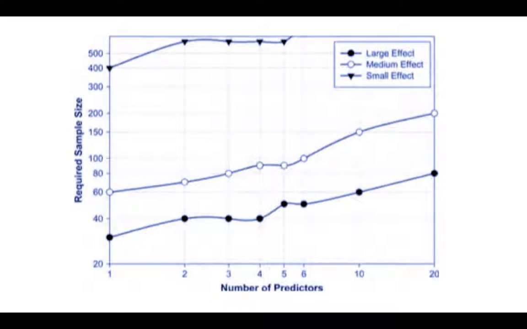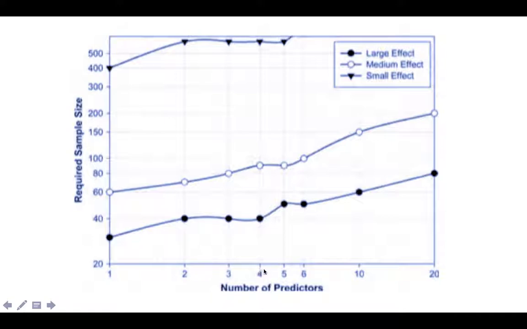And the last word before trying it out in SPSS, it's about the sample size. So it is important to collect enough data to obtain a reliable regression model. But how much is enough? There are several ways of checking for sample size, but I recommend you to use this graph as an important reference point. So your sample size depends, or should depend, on the number of predictors you have in the model and the effect size that you expect.